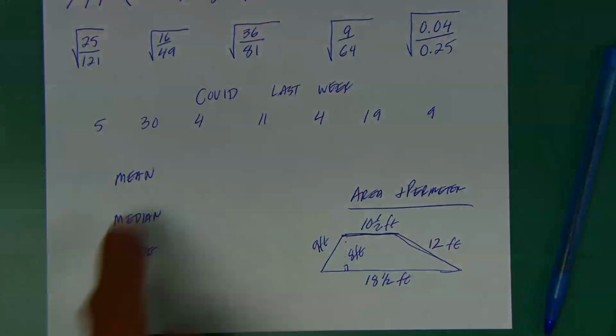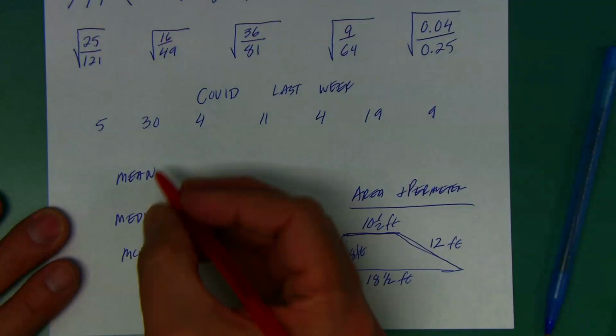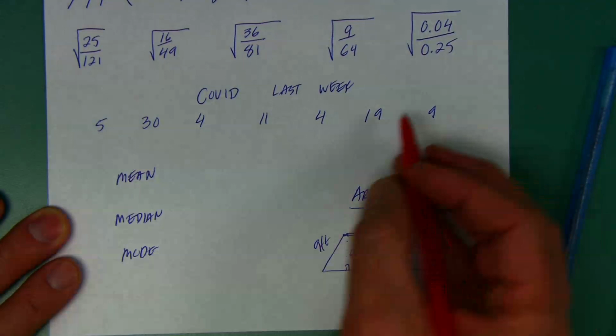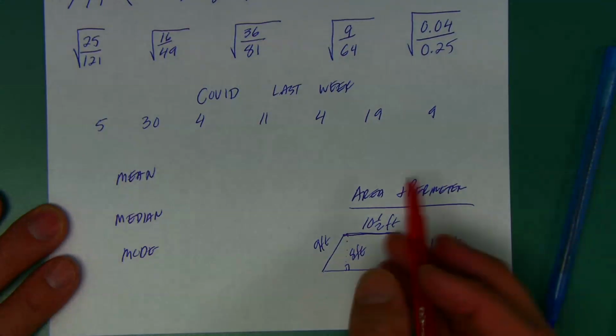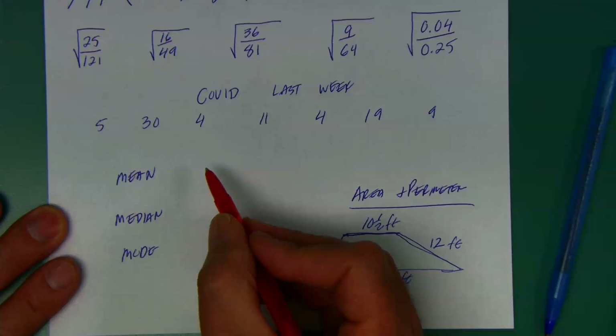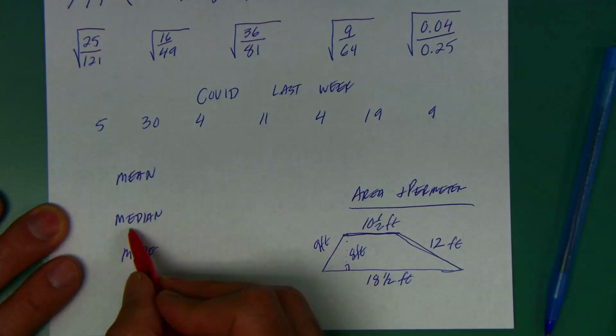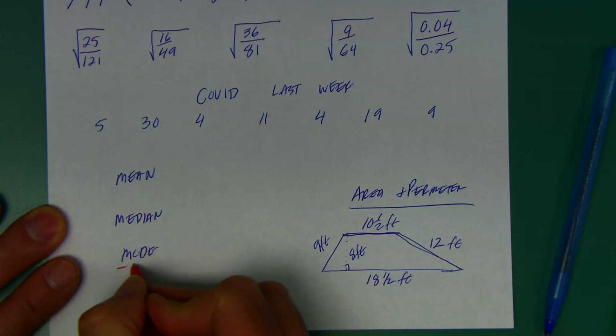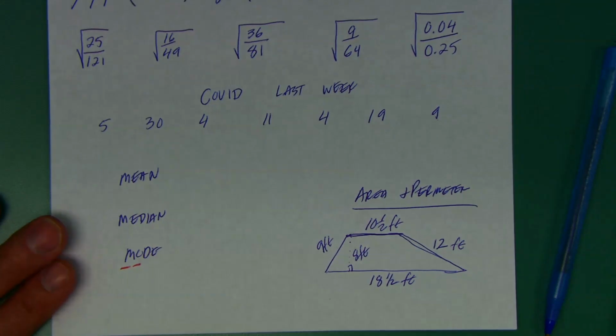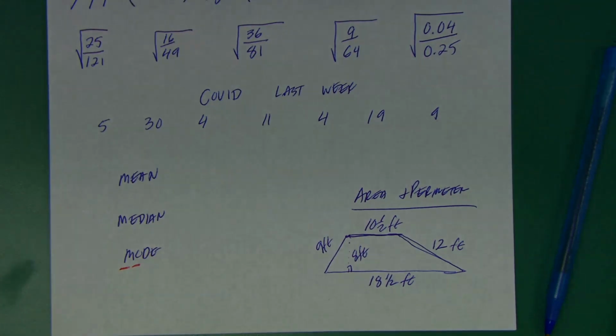You're going to get the mean, median, and mode of those. And remember the mean, you add them all up and you count them all. 1, 2, 3, 4, 5, 6, 7, right? Should be 7 days of the week. And that's what they post. And divide. Okay, the median, remember you take the middle number, but there's one thing you have to do first. I hope you remember. If not, you will go over it. And what 2 letters are most important in the word mode? We'll talk a little bit about what's the most appropriate average for that too. Okay, all right, copy that down and get to work.